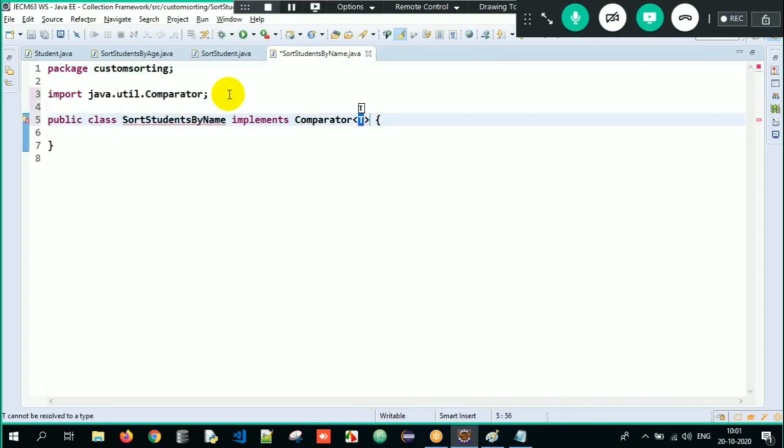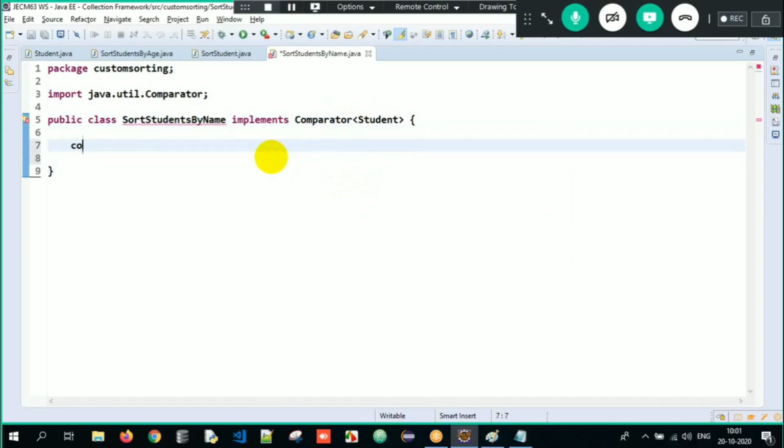Comparator is present in the java.util package. I will import it. And what is the element type, the object I'm going to compare? Student. I'm going to sort student objects. So two rules done: created a new class that implements the Comparator interface, imported it, specified the generics type. But Comparator has one abstract method called the compare method.